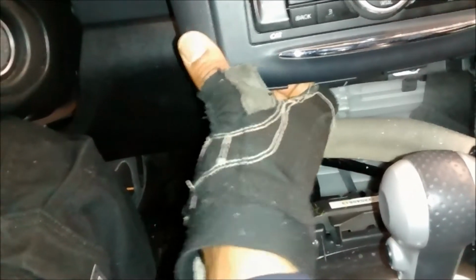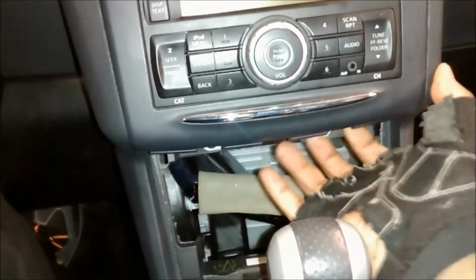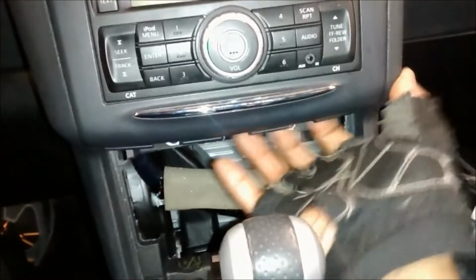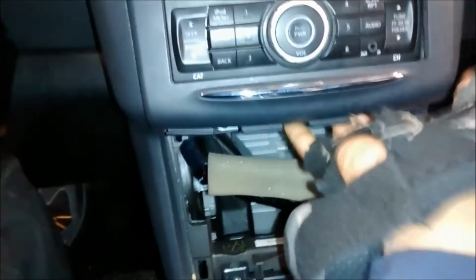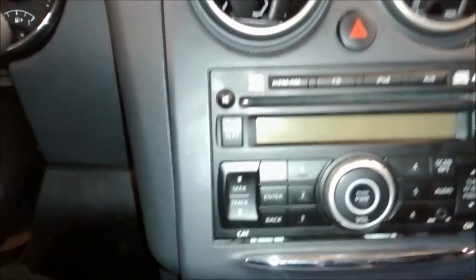So you want to take your fingers now, right, and gently put your thumb on the panel. Put this finger right there and just give it a nice little push. Put your thumb on the dashboard panel. I don't know what you call this part right here, but you get there. You put your finger right there and you just do a little wiggle until you pop it up. So now you have that up. You don't want to rip it out because there's some clips right here, some uneven clips that you don't want to end up breaking this panel.